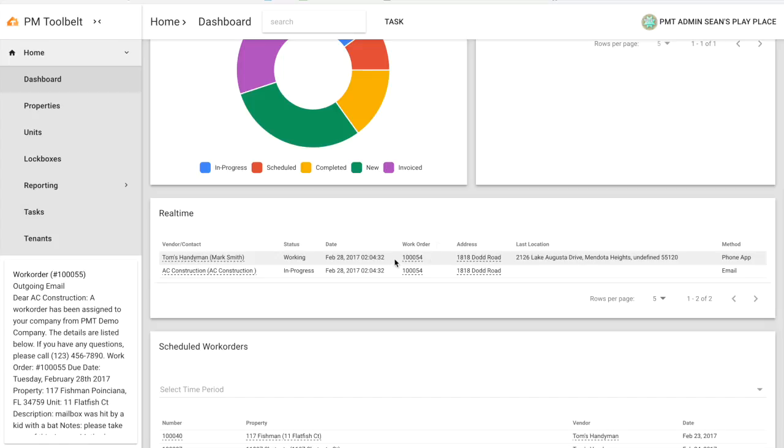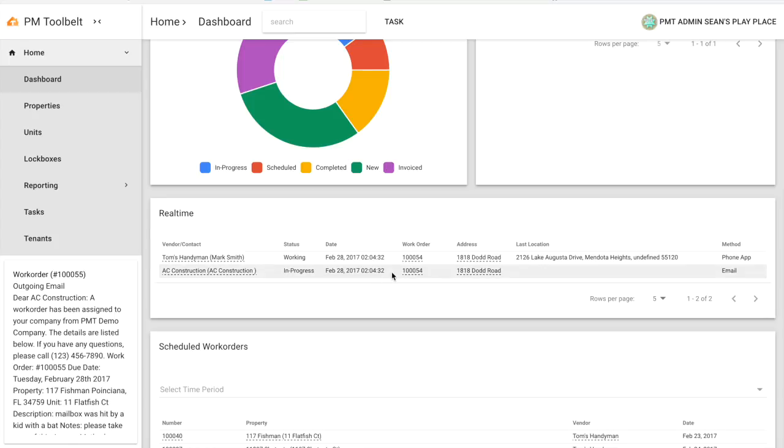It lets me also know exactly what work order he's working on, along with the address, and then the address of when he clocked in, so I can see, hey, how close is that to the actual specific work order. And then the method, he's currently using his mobile app. Anything with an underdotted line I can actually click into and be able to see further information. So if a tenant called in and was asking questions about the work order, I could actually click on the work order and it would take me into that page.